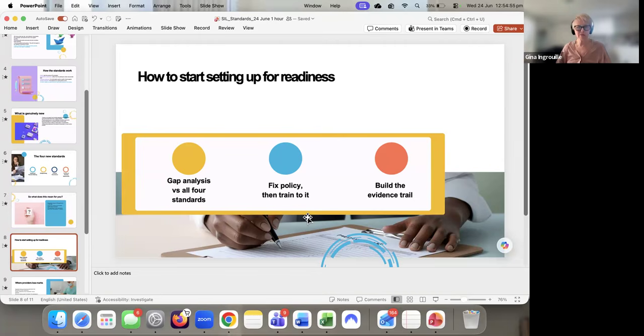And then, when will I be ready for audit? Okay, so don't stress about the audit. The main thing to stress about, if you're going to stress about something, is getting your application in that portal. That's the main thing. So after you've done the application, do that first. You want to do your gap analysis. You want to fix all the things that need to be fixed, and then you start getting your evidences ready.